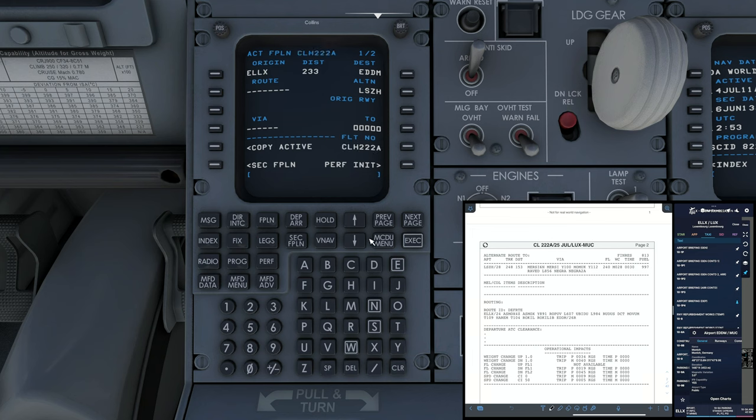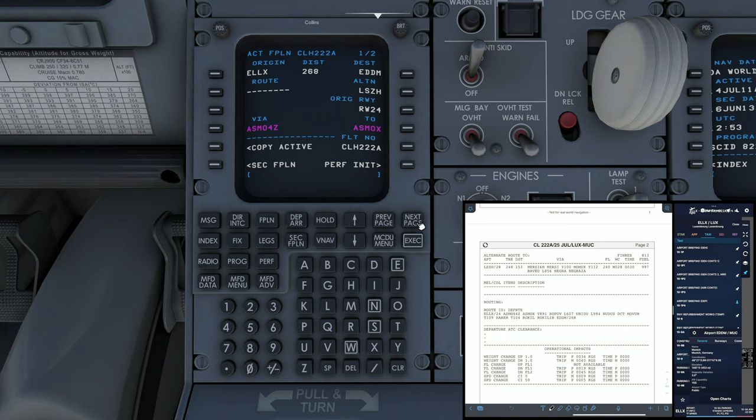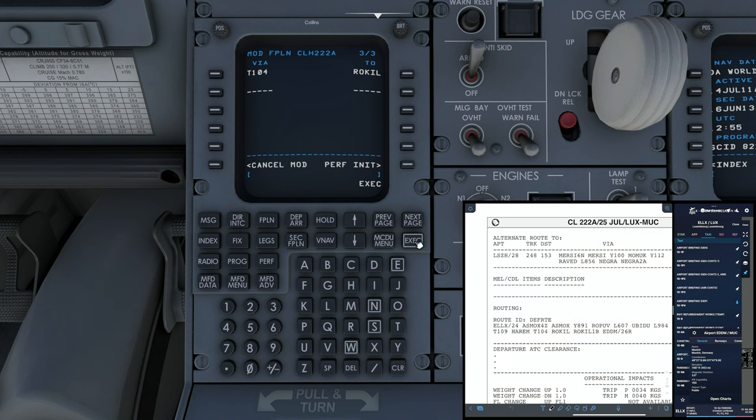Our flight number is Lufthansa 222 Alpha. That is the city line. Our departure runway 24. The Azimox for Zulu. And execute with a flight plan. Next page. And enter in our flight plan since we don't have it exported. We're just going to enter this in. Yankee 8901. We'll now put in the arrival.